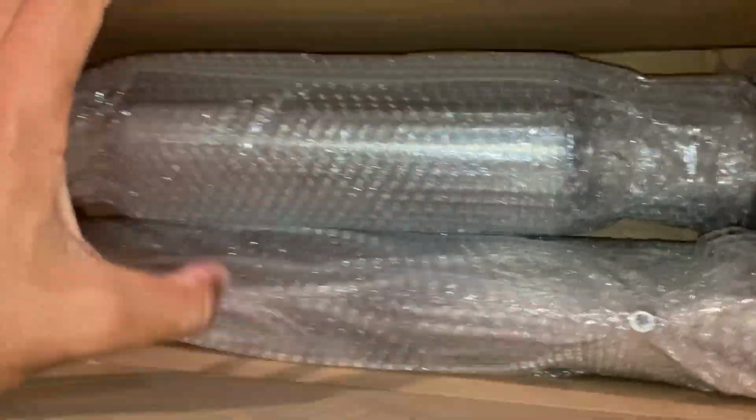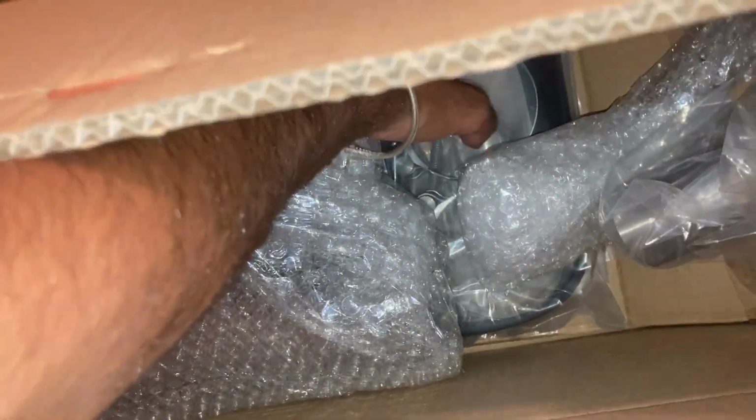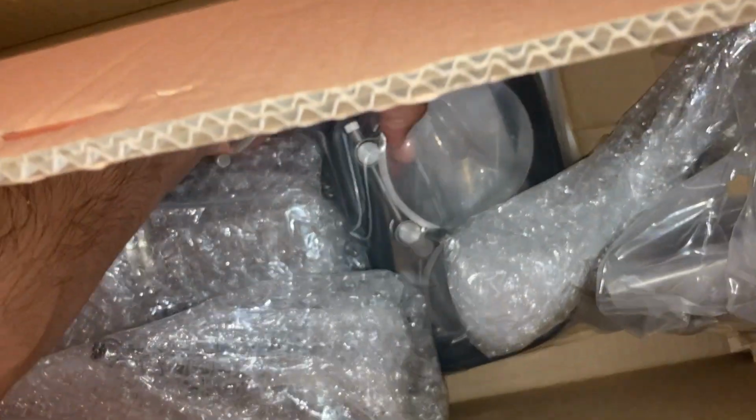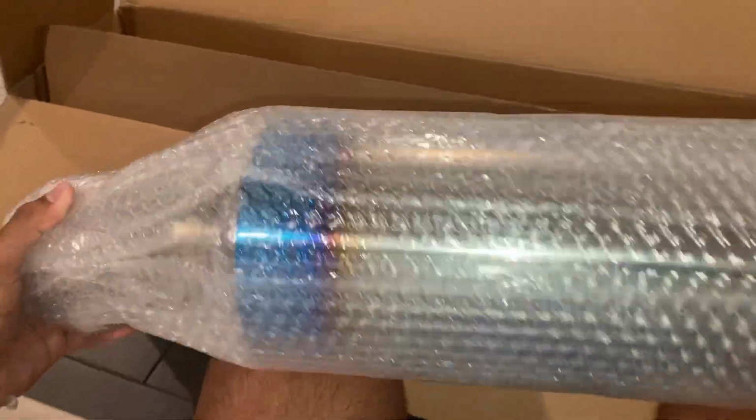We got the two other pipes here, the resonator and the other pipe that connects the exhaust, the silencer. I probably never use that. And then the hangers, the tools, the clips, and yeah, basically that's it. And then the one and only, the TOMEI here, the exhaust itself.